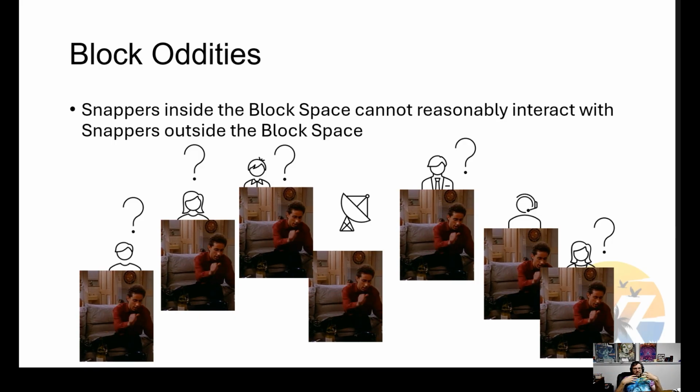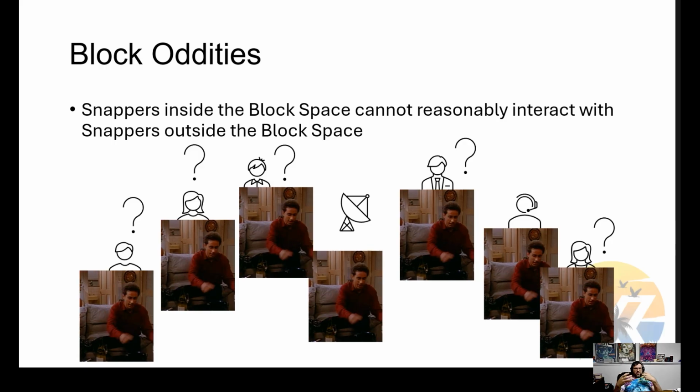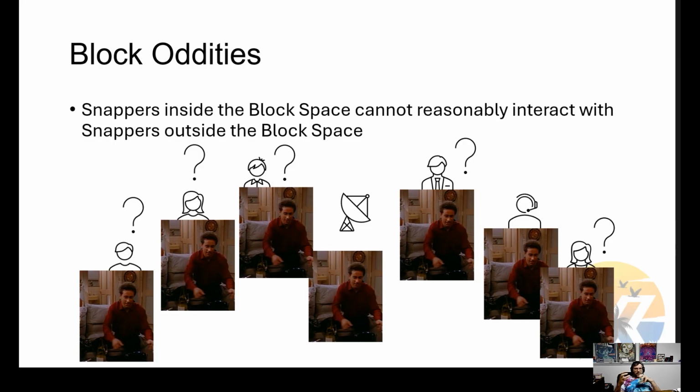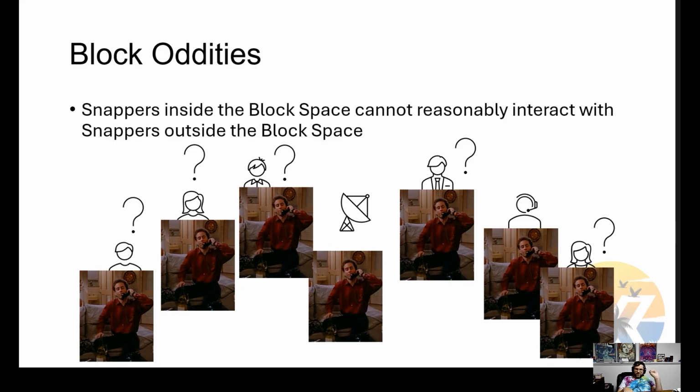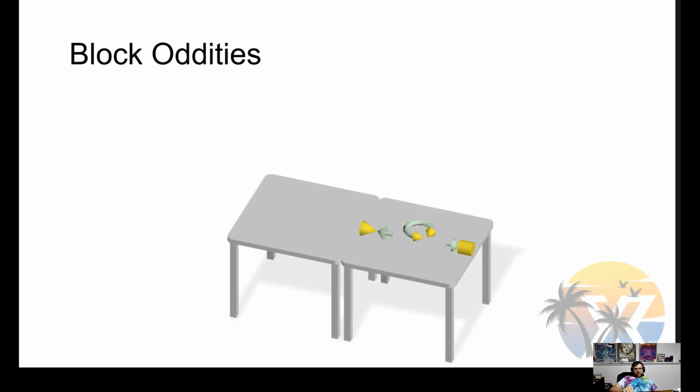So these are the kinds of questions that we ask when we start talking about interacting with something inside of a block and outside of a block. The easiest example is talking about snapping. There's two parts to snapping. One's the idea of the connection itself, and the other is the idea of the location for that connection. So here is a couple of tables. I'm going to say the one on the left is a block, and the one on the right is just a regular, good old-fashioned table.